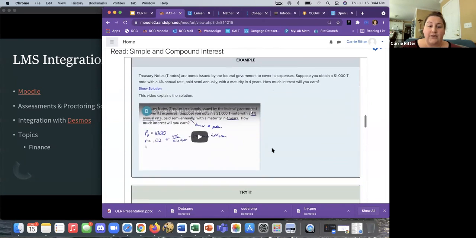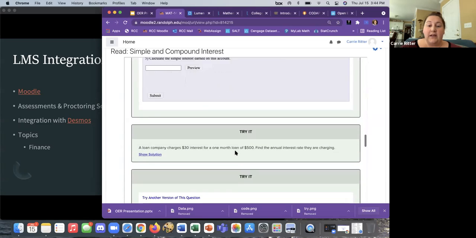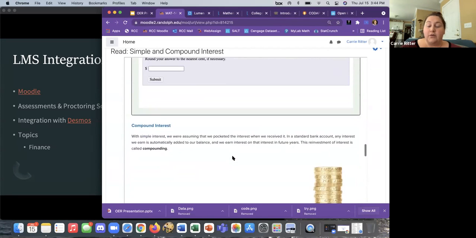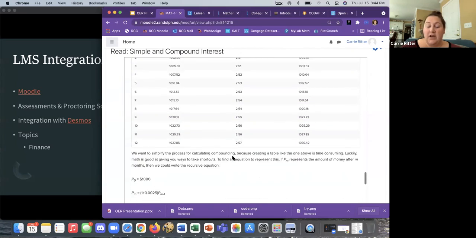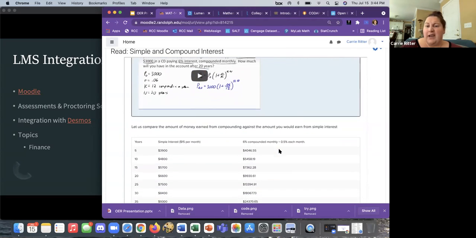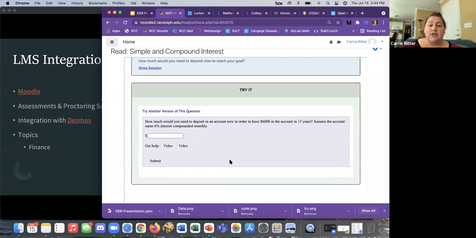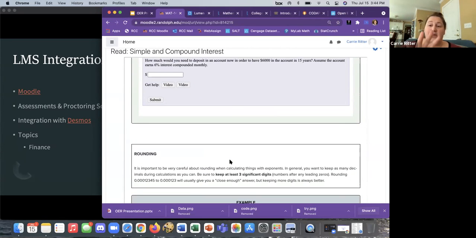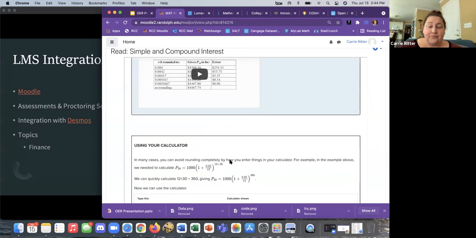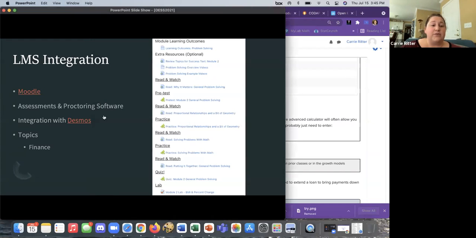And even better, when you scroll down a little bit more, you'll have these try it problems. And so you can submit it right here. And it will also kind of show you the answers on certain examples when you're going through. So I just wanted to show you how extensive it is and how many videos there really were. And so to get help here, there's a video, evidently two videos for that problem. So my students loved all of it being right here on one page. And then that'll also help you how to use the calculator. And then, like I said, with Desmos already integrated into the homework, it works really well.